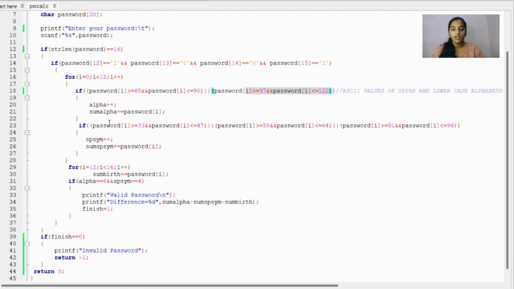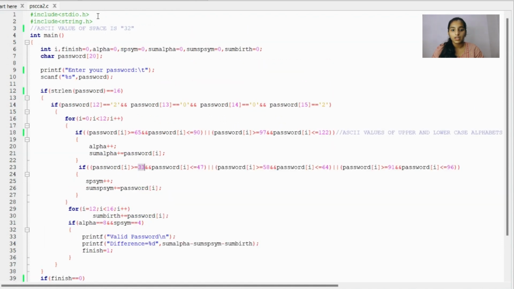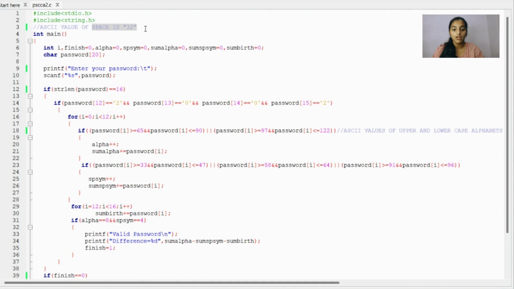In the same manner, for special symbols, I started with 33, because we already know that from 32 onwards our special symbols start, but the ASCII value of space is 32. In the given question, we should not consider the space.